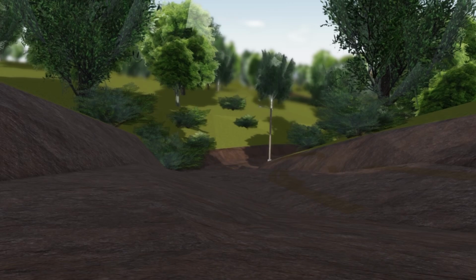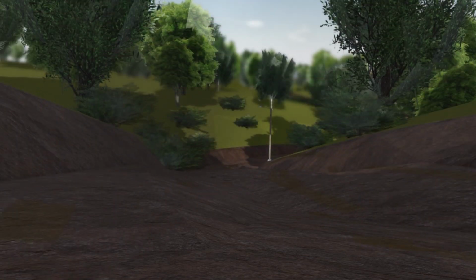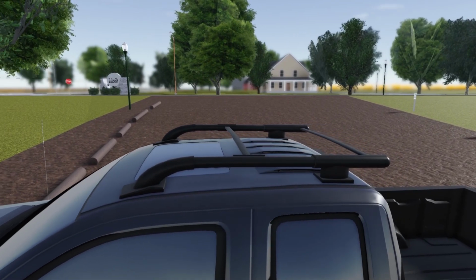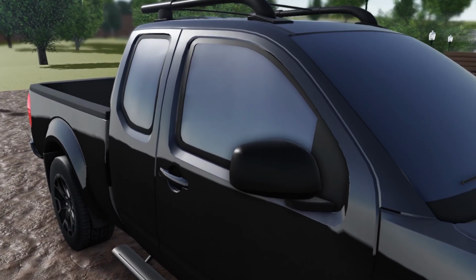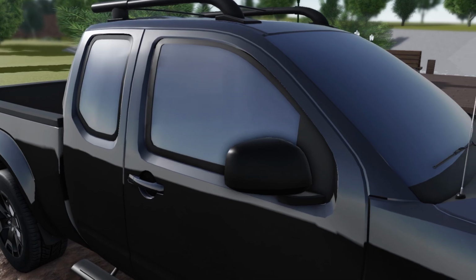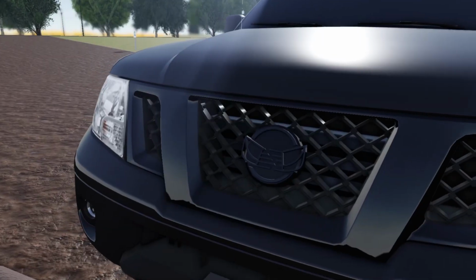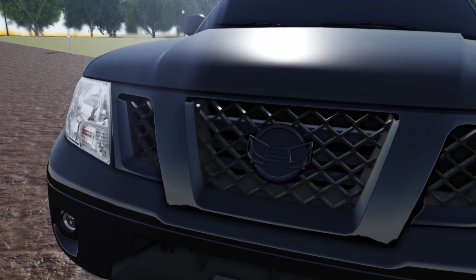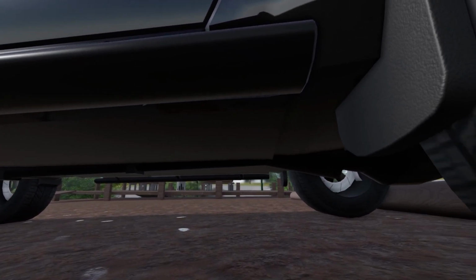It has 9 gears. I would like a 6-speed, but it is a truck, so I get it. As all-wheel drive, pretty great. Not the best for off-roading. If you're trying to escape the police for some reason, it won't let you escape because it is pretty slow. It lacks some torque, so it's not the best for off-roading, but it's very fun trying to get it unstuck. It just starts wiggling for some reason. It's pretty sick though. I love it. Does it look good? Yes. Does it look old? Yes. Is it good? Yes. So I give this thing a 9.5 out of 10.